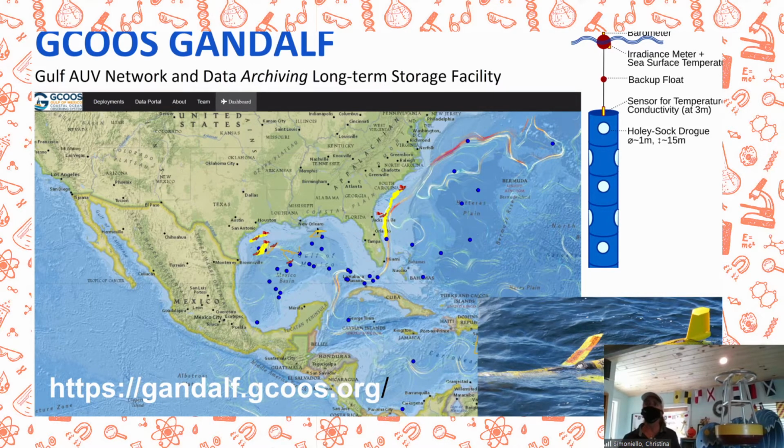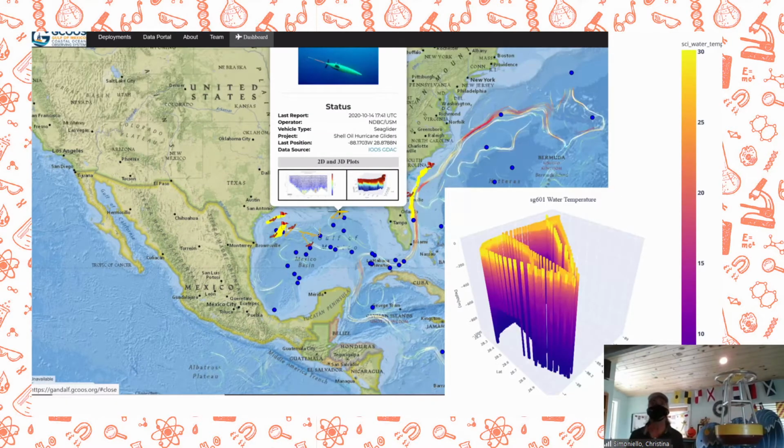And the blue dots are where all of those floating drogues are. They're collecting things like temperature, salinity. All of those data get fed into numerical models that are then used to make the forecasts. And this is one example of a profile in 3D that's showing you temperature. And on the right side, you see a color bar. The lighter the color yellow, the warmer the water.